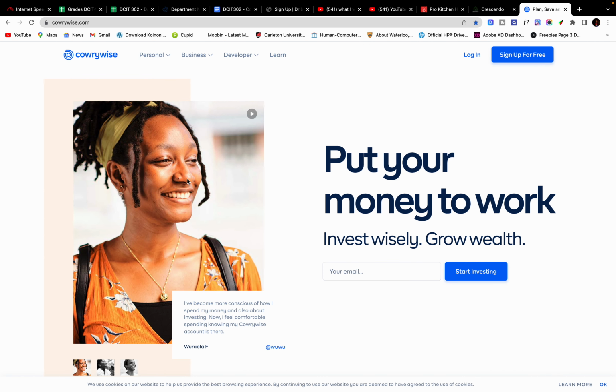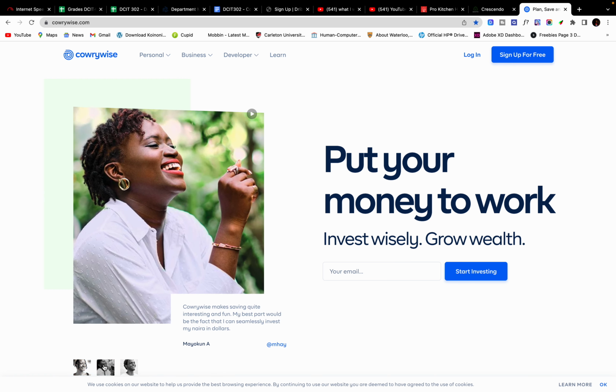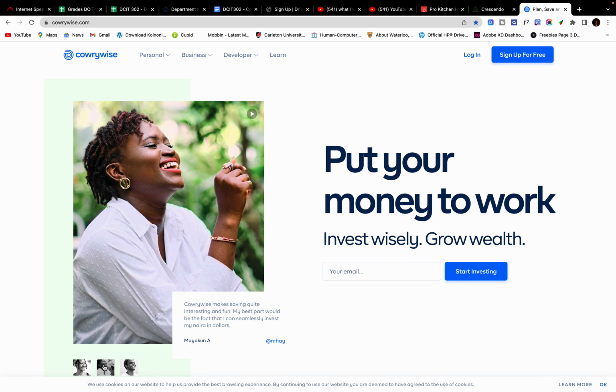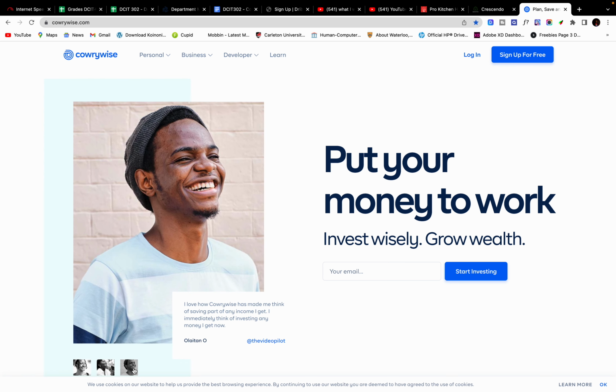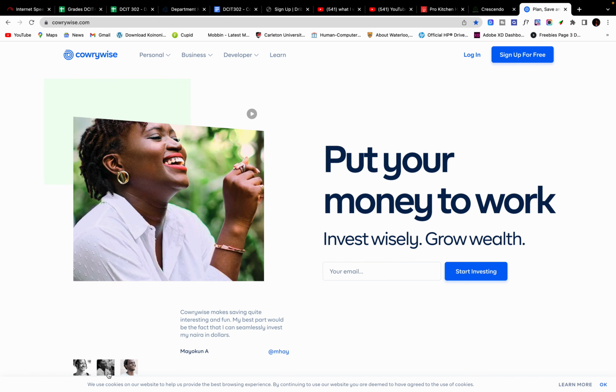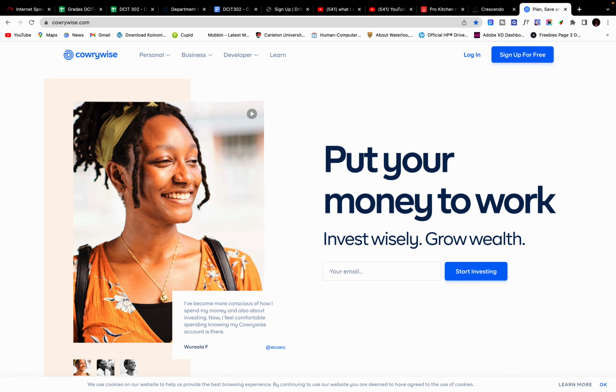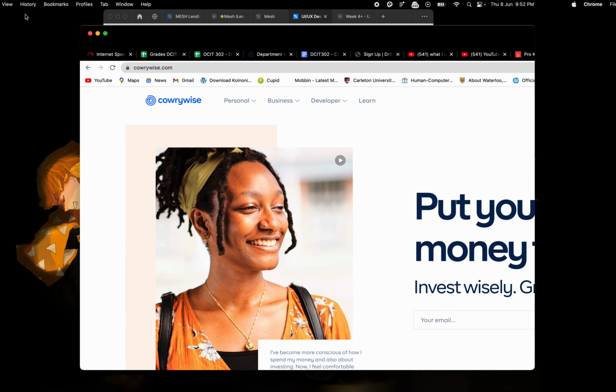Now you can also see that for our hero section we have a very pretty lady, or we have an image over here, and you can see that when I click on this, it changes to a different image. When I click on this, it changes to a different image. So this is how you can use components and variants in designing your website. So this is a different variant, this is a different variant, and this is also a different variant, but they can all exist as a single component. So I'm going to show you guys how you can go about doing this, and how you can probably understand components and variants much better after I've designed this.